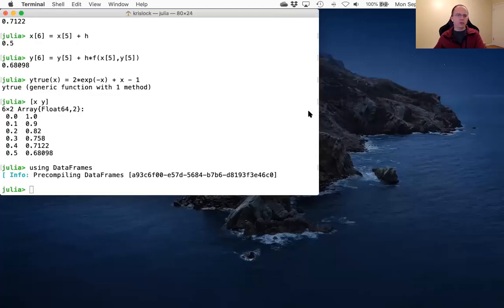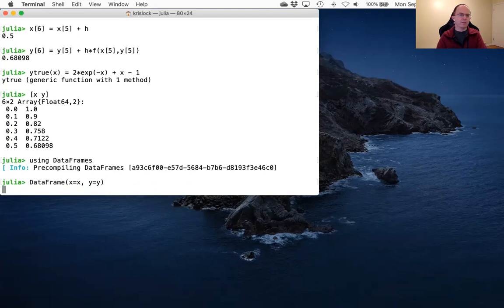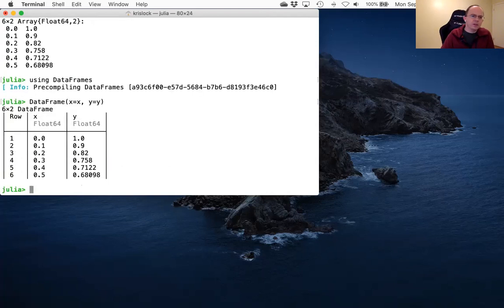Okay, and as soon as I pause the recording, it finishes. So let me just make it a data frame to make this look a little bit nicer. So x values, y values, like that. So this will look nice. Okay, so there are the x values and the y values, so that looks nice.